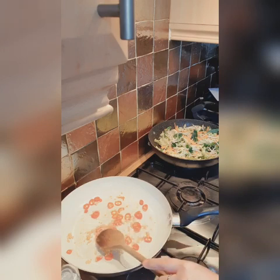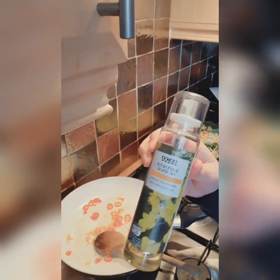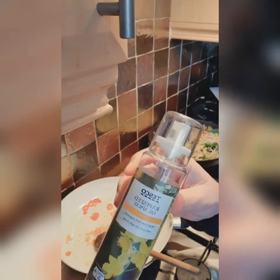If you're using fresh garlic, then just be careful that you're not going to burn it, because if you burn fresh garlic, it tastes awful. This is the oil that I am using. This is the Tesco rapeseed oil. If you're following Slim and Wild, it is 5 sprays for half a syn.